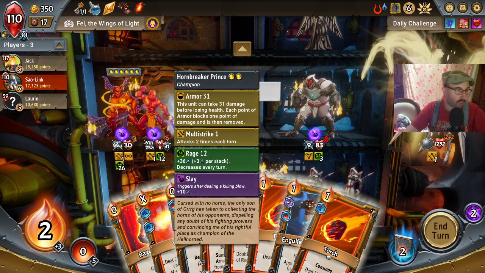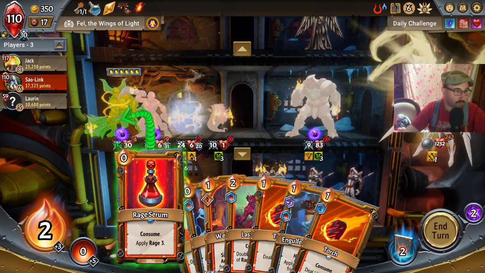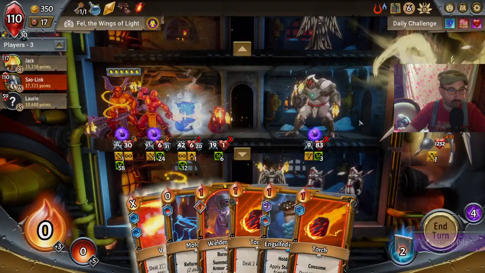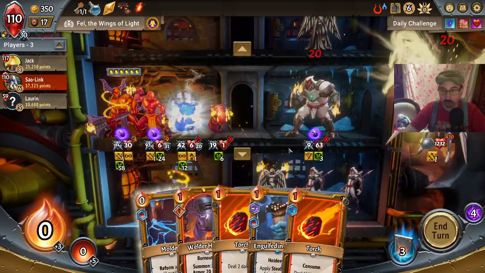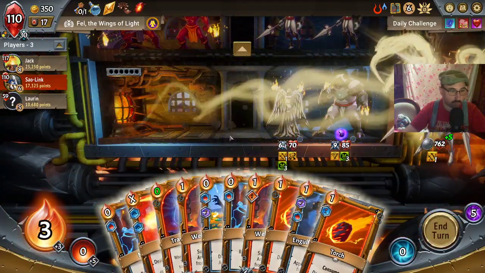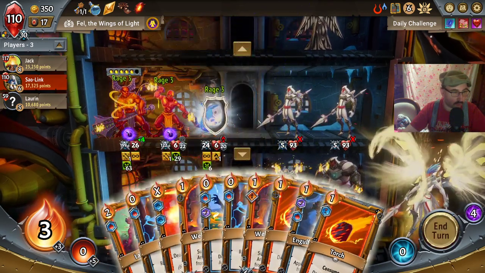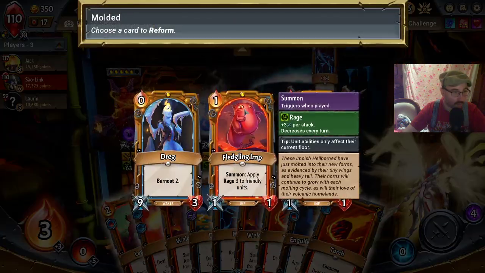So another 12 rage is another 36 attack, which means the first hit will kill the Master of Light, so we buff the backline. Not quite enough just yet. We are growing pretty quick here. Pretty quickly.